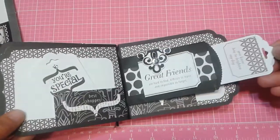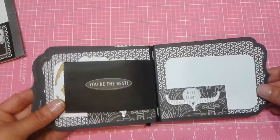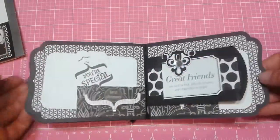I don't know if I put anything. I did. I put a sticker on that one from before. So best laugh, you're special, best shopper. And so those were the minis that I made with these little collections.